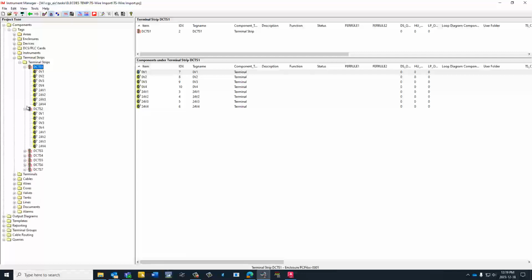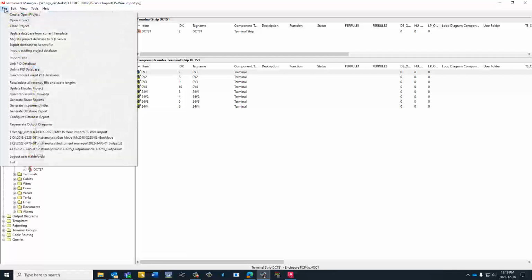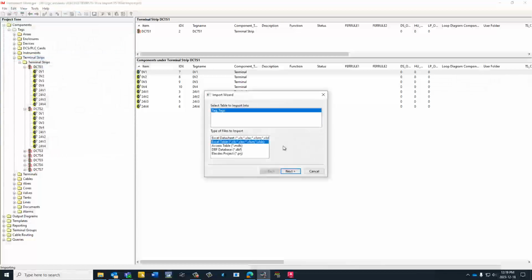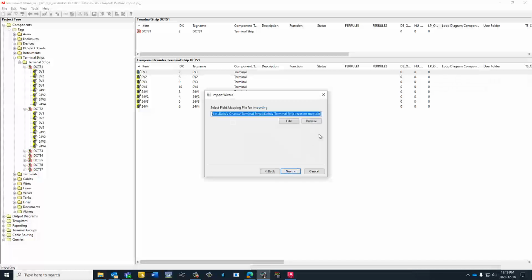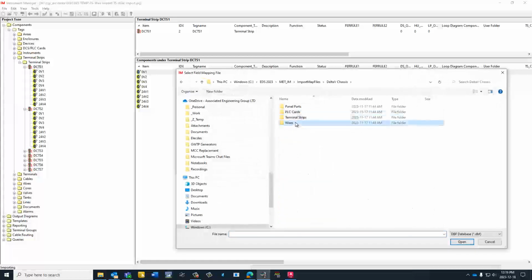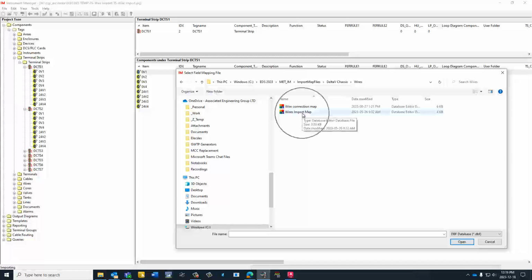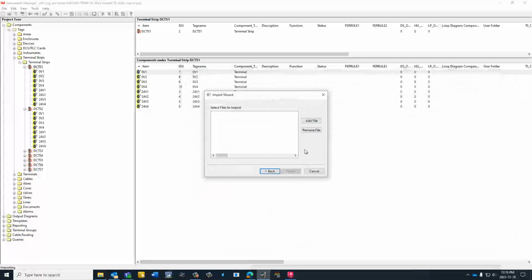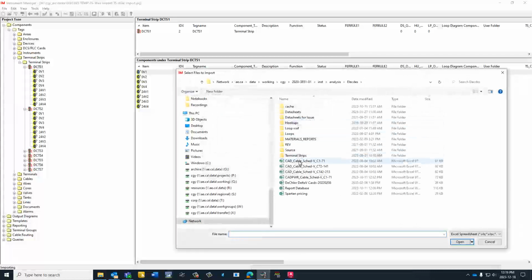Now we're going to add some wires, so I'm going to do the same thing. File, import, same thing, an Excel table. Next, I'm going to pick a different wire map. So I'm going to go to now wires. I'm going to import the wires first of all. Then I'm going to add the source file that I'm going to be hooking into.